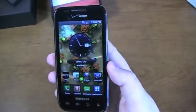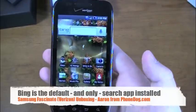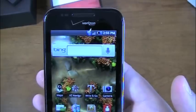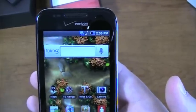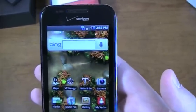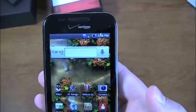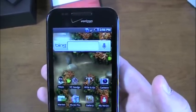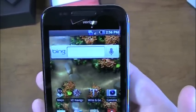So I want to go over some things really quick. First of all, Bing is the default search application on the Fascinate. There are rumors around the internet right now that Verizon's replacing Google on Android devices with Bing, and it's unable to be changed without any sort of modifications or hacks to the software. So when you get the Fascinate, you're stuck with Bing.